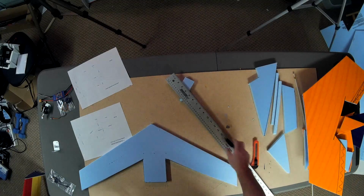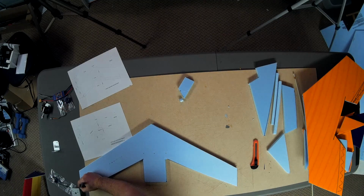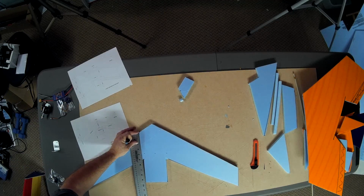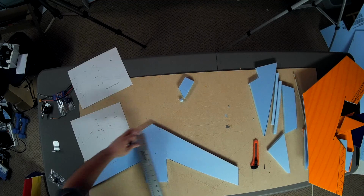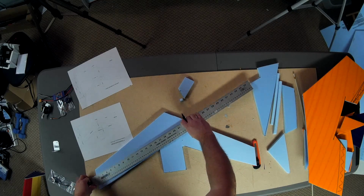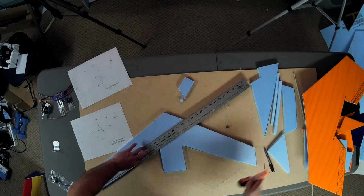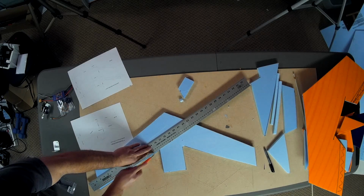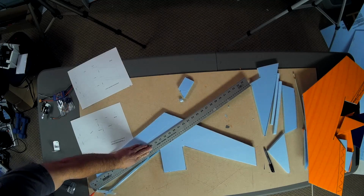So I'm going to compensate. I'm going 1/2 inch here. I'm going to measure. I know this isn't entirely accurate. That's just about 5 to that. That's just over 5 to that. So let's just assume, crazy little assumption, that this is my mistake. I'm just going to take that off. Now it's not going to be the same as the design dimensions, but at least it'll be the same on the left and right hand side of the aircraft. After all, it's much more important.